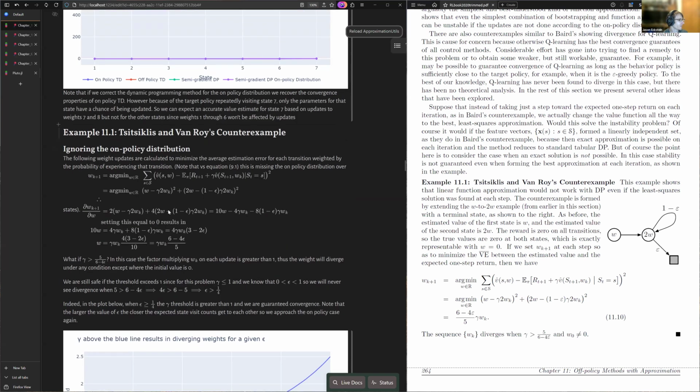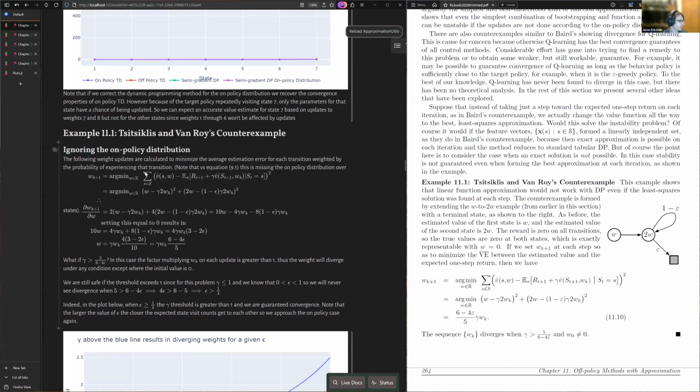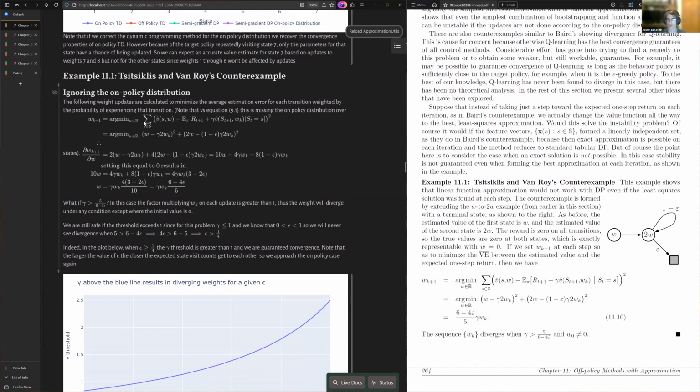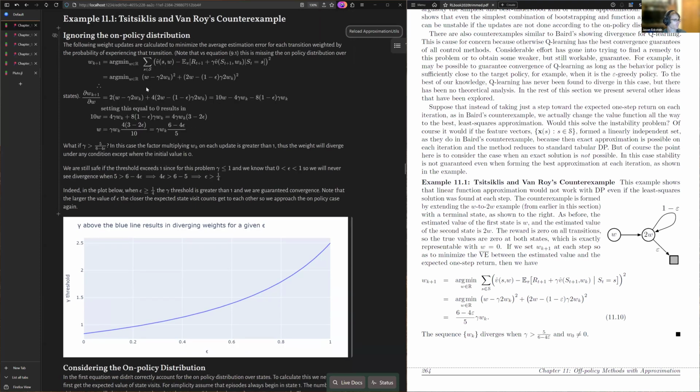So yeah, if you notice, I have this comment here, but going back to what I was saying before about the dynamic programming in the Baird example, can everyone see what's wrong with doing this, or with saying that we want W to update in this way? I mean, here there's no policy to begin with, right? There's no actions here. This is just a Markov reward process. But they still wrote this down. So they wrote down this objective that we're minimizing and showed that it can cause divergent behavior.